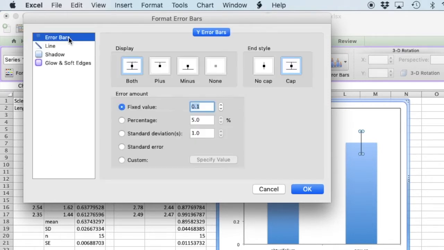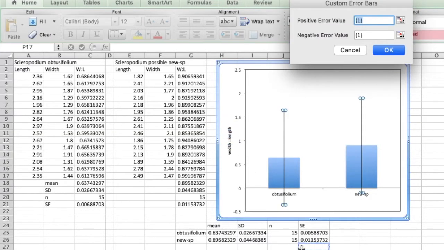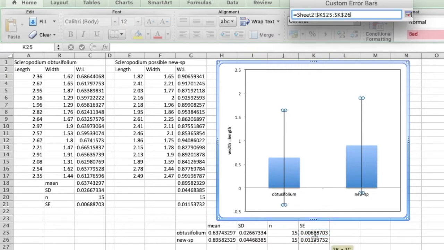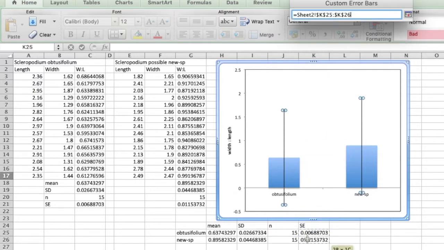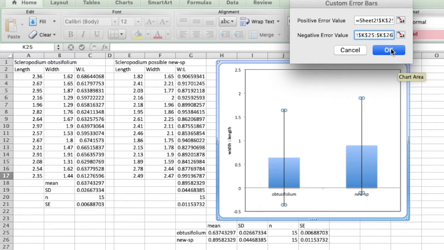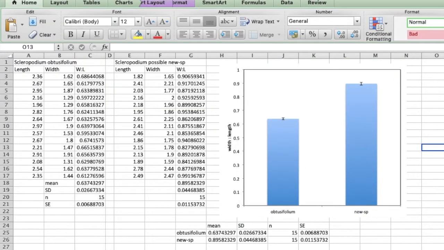Oh, here, click on error bars, and we want custom error bars. Specify the values, and then we can drag on the numbers we have here. You want to do this both for the up and the down bars. And hopefully that'll work. Let's see what that does. Yeah, so it made some nice error bars.